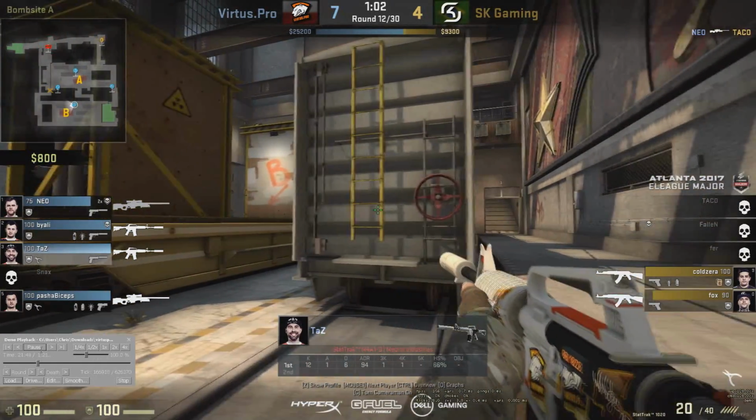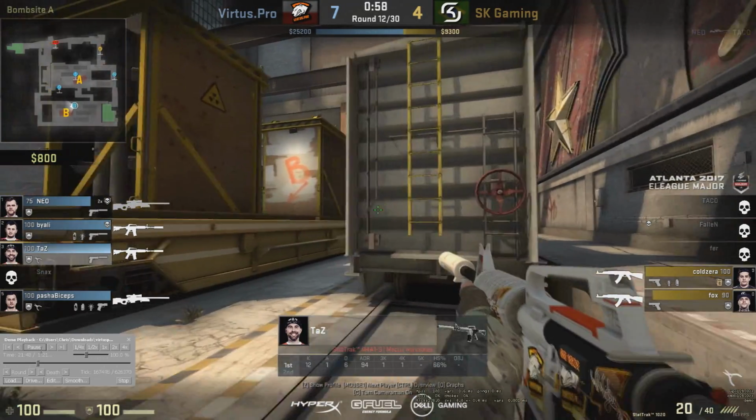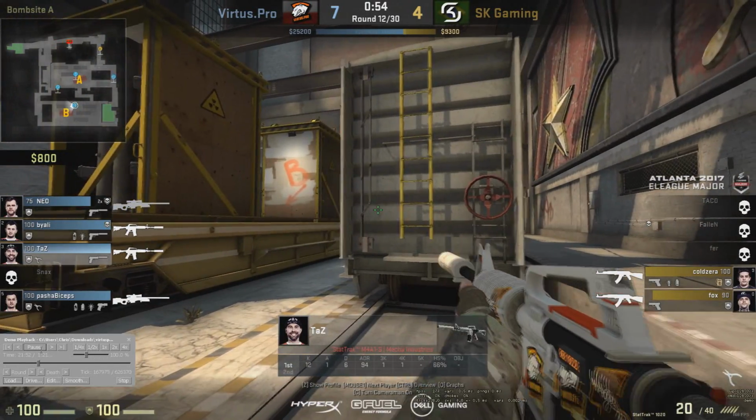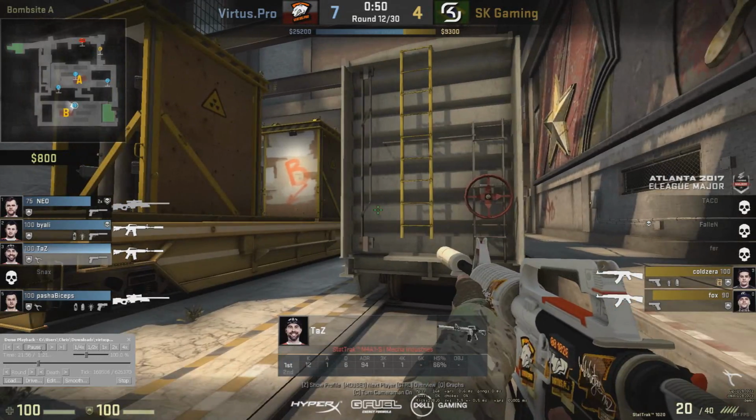This is Taz's favourite spot to play. He jiggles right, you can see the lower ramp. Left, he can see if someone tries to walk out upper. It's just jiggling this for info, relatively safe. Yeah, so Taz, this is his favourite spot right here. Even if he's not jiggling for info, he loves playing this spot.